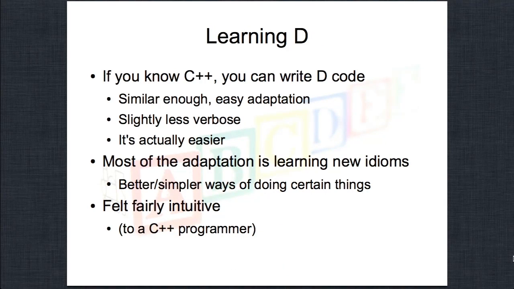I found, coming from a C++ background, learning D felt fairly intuitive. The languages are similar enough. D is actually slightly less verbose. And most of the adaptation was just learning new idioms, new ways of doing things. Sometimes D has a more concise, better way of doing certain things that I didn't know about. But I started programming my Lexer basically within 1 day of downloading DMD.